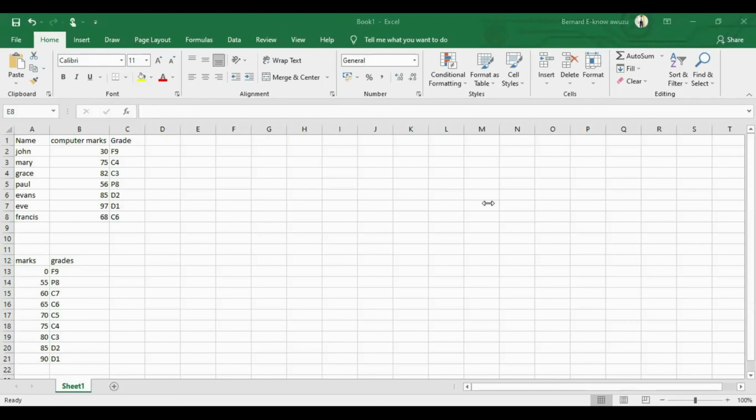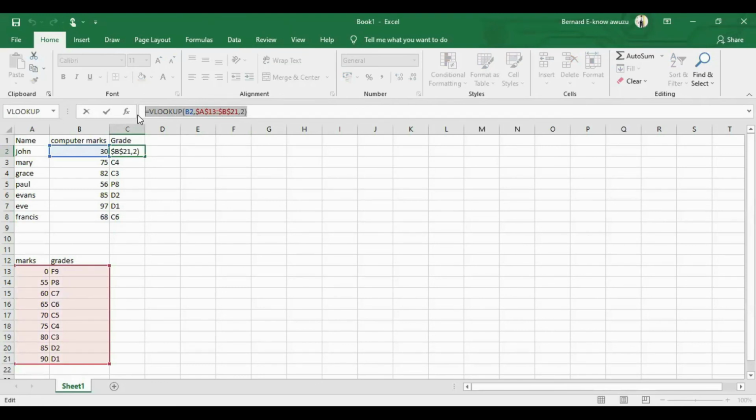Okay, the second method, I just simply typed it. I just simply typed whatever I was doing using this insert function button. You see now when I go there, that formula, I can get the format of it. The =, comes first, the name of the function I'm doing, that is VLOOKUP, and then the open parentheses, and then you deal with the first thing to do, which is get the lookup value.